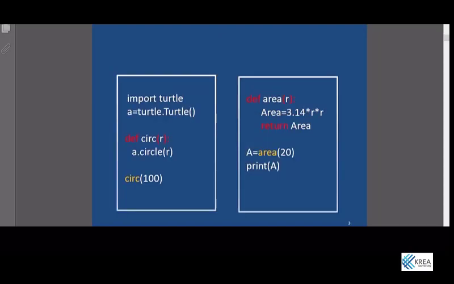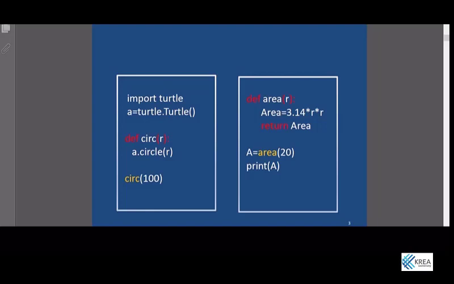Now let us look at two simple examples. One on the left is defining a function to draw a circle. The one on the right defines a function which will calculate the area of a given circle. Now the difference between the two is the following. The one on the left, the program starts not with the definition of a function, but rather with some Python statements. The one on the right starts with the definition of functions, and then there are Python statements which will invoke this function.